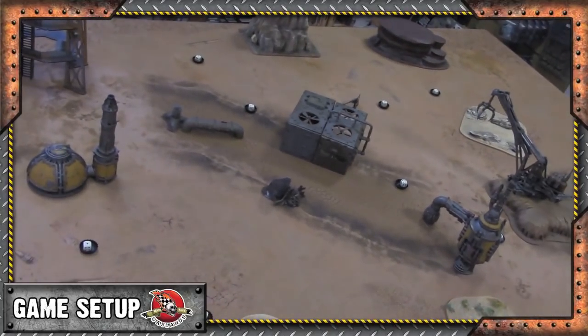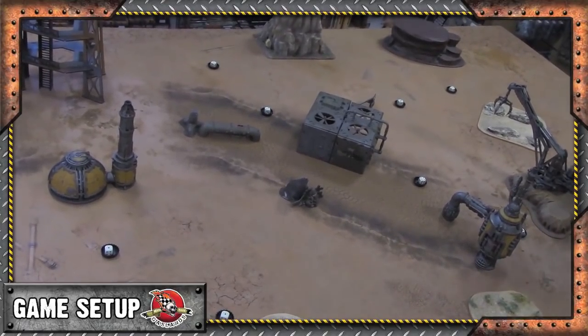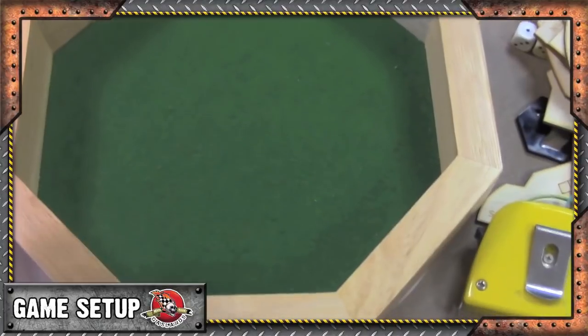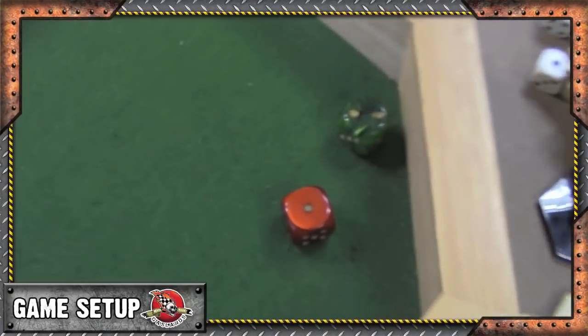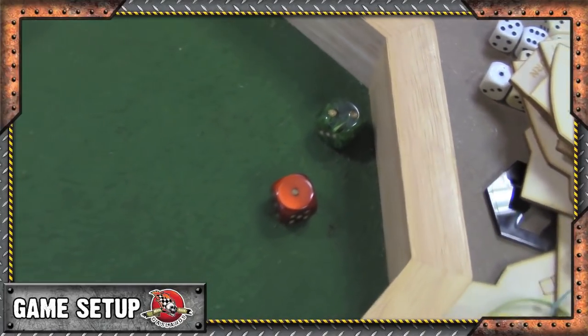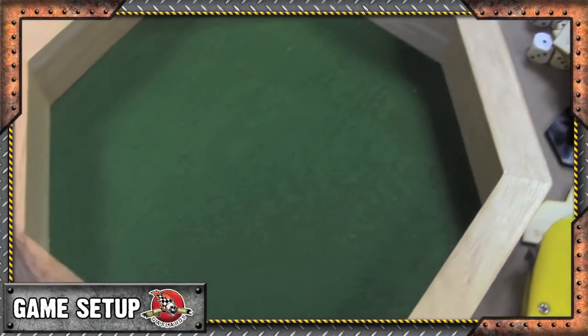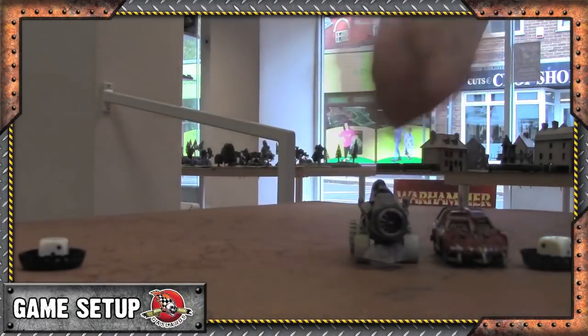So let's see who is going to place first and who will also get pole position. All right then, so let's go. 2 versus a 1. I am so gladly going to take pole position first. That will be the only one of the game now. Okay. And with the roll out of the way, it is myself who got pole position.